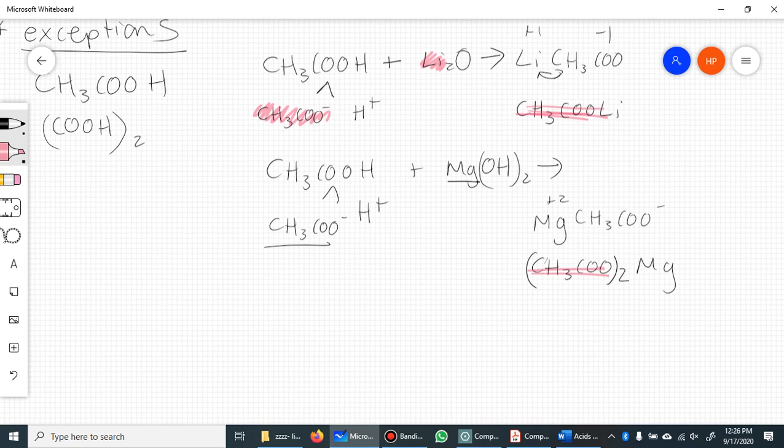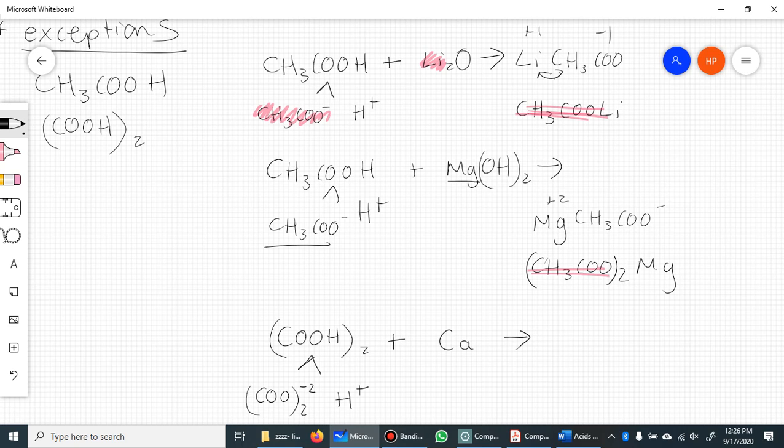Let's do it for the oxalic acid as well. Okay, so this one breaks up, again a little bit weird. So COO brackets, 2 of them, and H plus. When the COO loses the 2 hydrogens, it becomes 2 more negative. So it becomes minus 2 and then H plus here. So what will happen here is the metal will bond with, again, the negative part of the acid. And again, your instinct is to write the metal first and then the acid. But for this one, remember you swap it. So you go COO brackets 2 Ca. This is minus 2, this is plus 2. So they cancel out and it's just COO bracket 2 Ca.